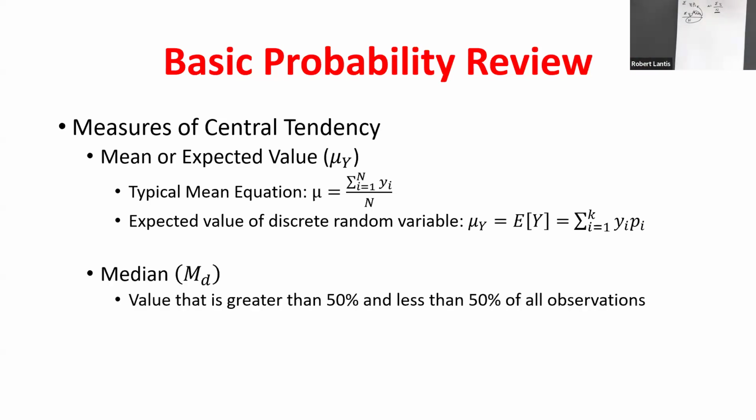So the next thing we'll talk about, another measure of central tendency, is the median. All the median is going to be is the value where 50% of the data is below it, 50% of the data is above it. Now, when I say above and below, that means in terms of if I were to order them from smallest to largest. So what is the median going to be less influenced by?